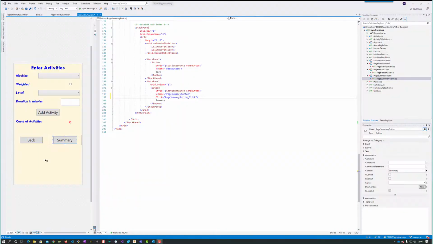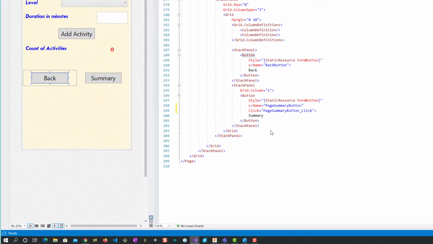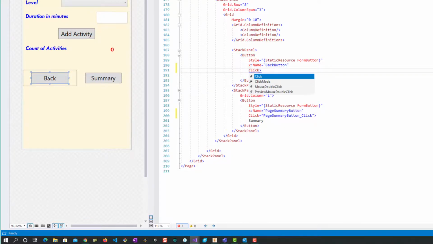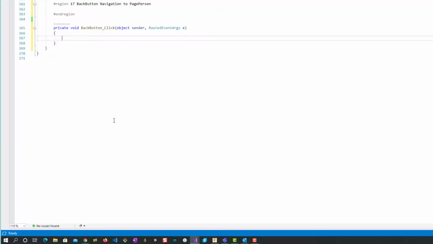We're adding the summary object, then we navigate to it with the object we've just created. Really, really good. So let's do our back button click event. So the back button name just after. I like to get into the habit of putting things in the same order in controls: style, then name, then click. It's just a habit you get into, and it makes it really easy if you've missed something when you have a consistent structure. Okay, so F12 for that, and we've got our method.